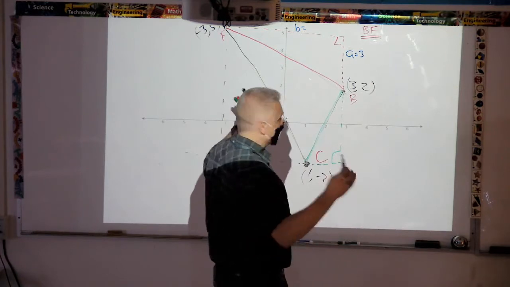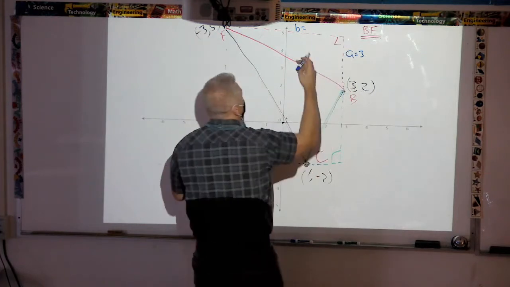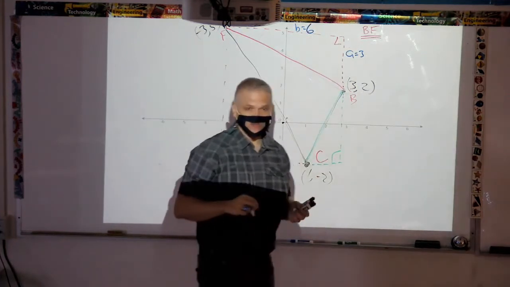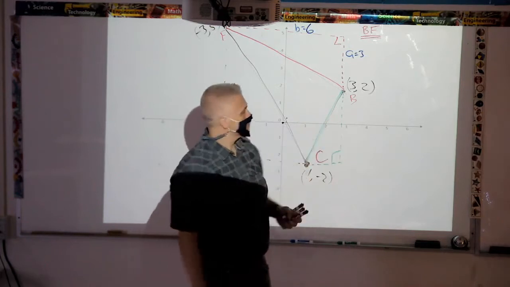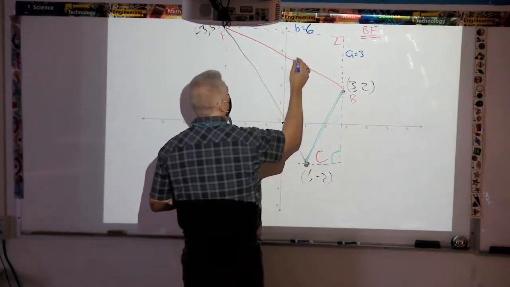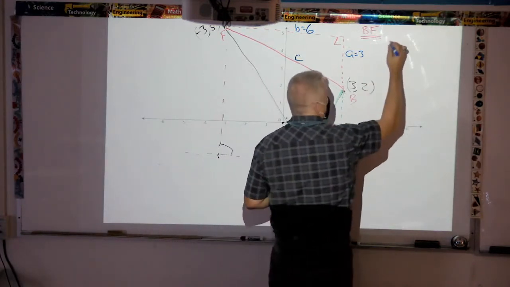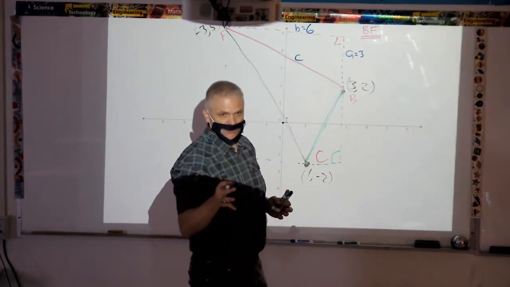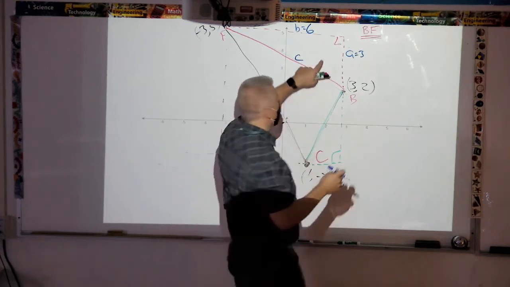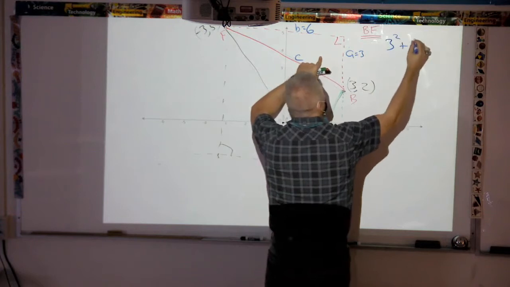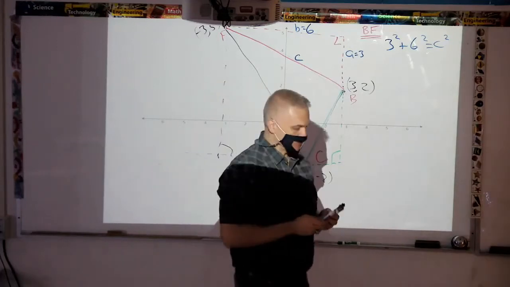I agree. Yeah, exactly. This is left to right, so we look at our x's. From -3 to 3 is 6 units long. Cool beans. Okay, so one leg is 3, one leg is 6, and we want the hypotenuse. We can call it C, right? So now we set up the Pythagorean theorem, because a right triangle has the Pythagorean theorem as a property. The Pythagorean property works only for right triangles. So A squared plus B squared equals C squared. Leg squared plus leg squared equals hypotenuse squared.